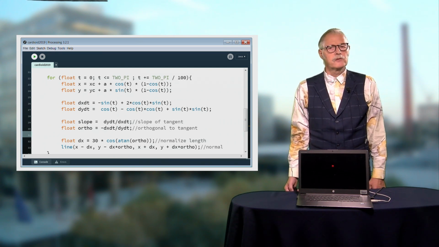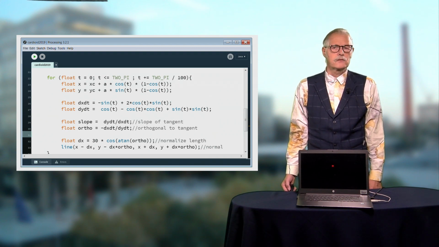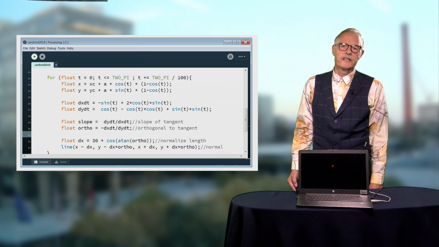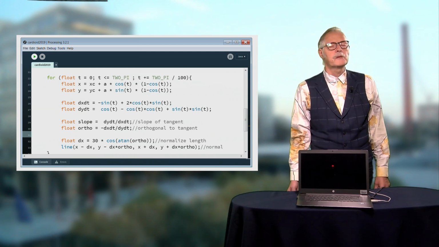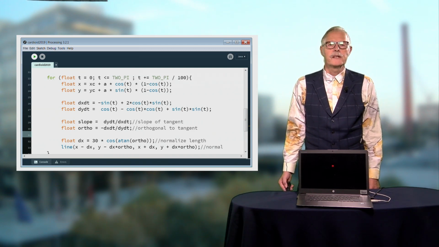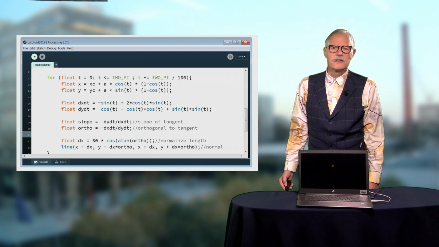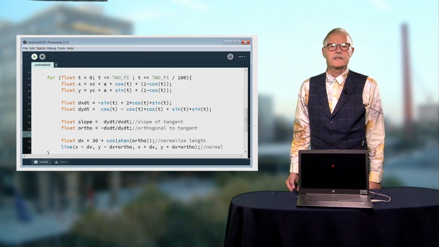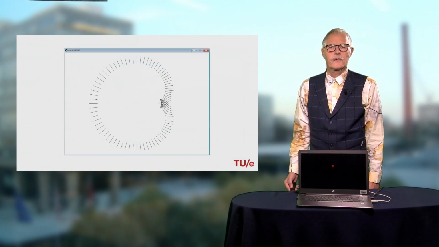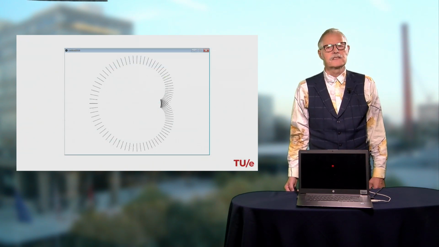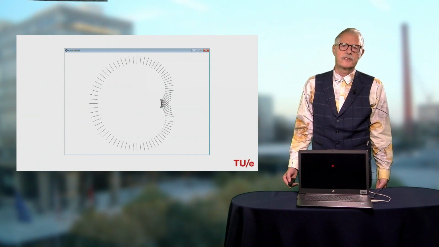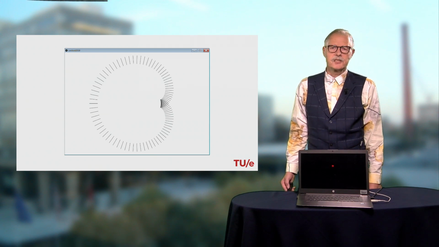And then you see the same, we draw a line from x minus dx to x plus dx, and then the y deviations, they're defined by this ortho. In the same way we had this number 1000, now we have this ortho, which has been corrected. If you do that, you see we get these orthogonals in the same way they suggest the cardioid, but actually they are lines perpendicular to the line itself.